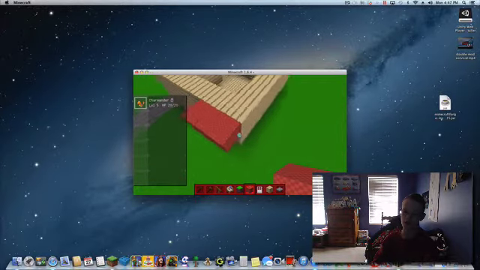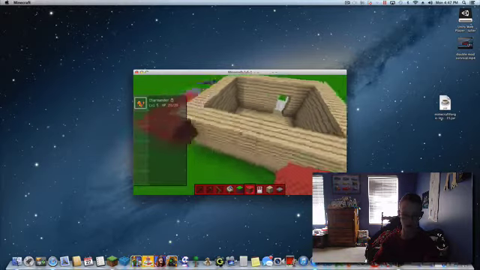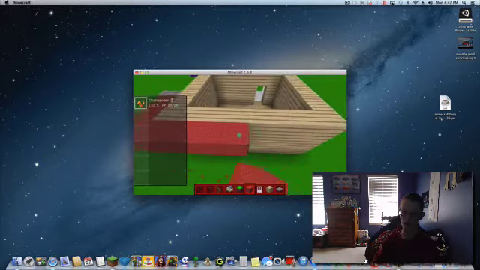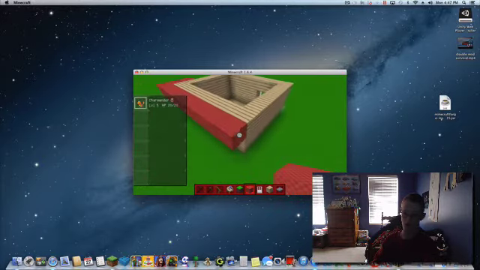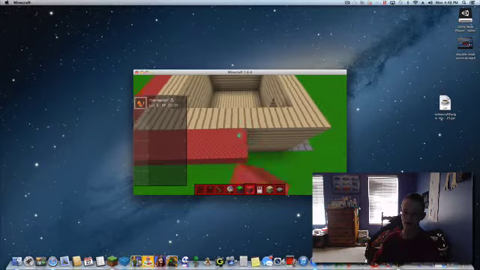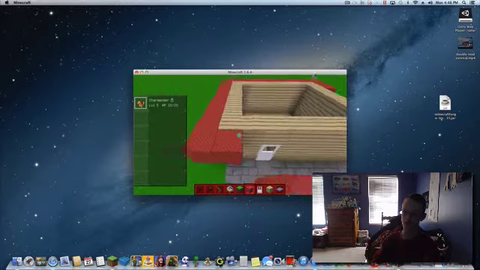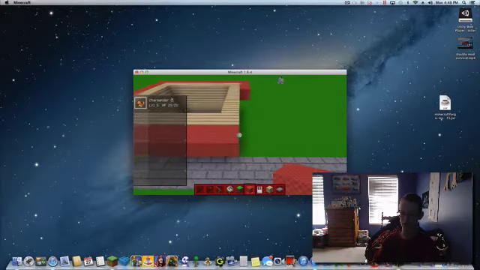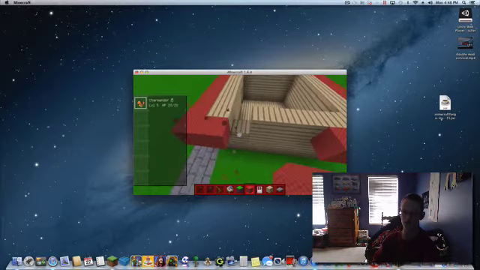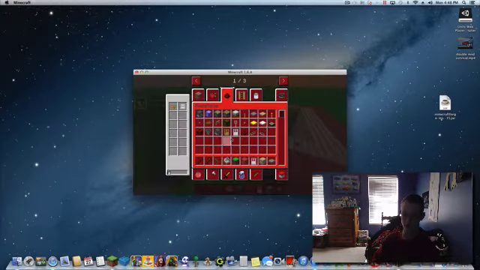Now let's work on the corners of this house. I'm using a recording system called ScreenFlow, so I can't actually cut anything out, but I can do something called a callout, which I think blurs the screen or something like that. But you can't cut anything out.